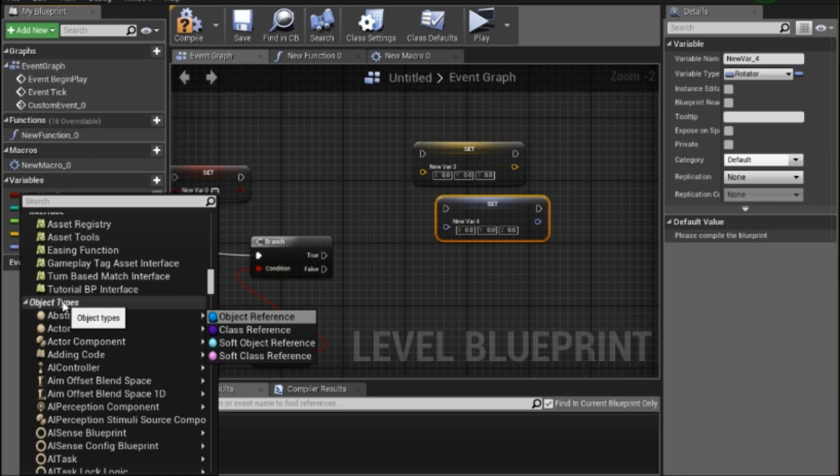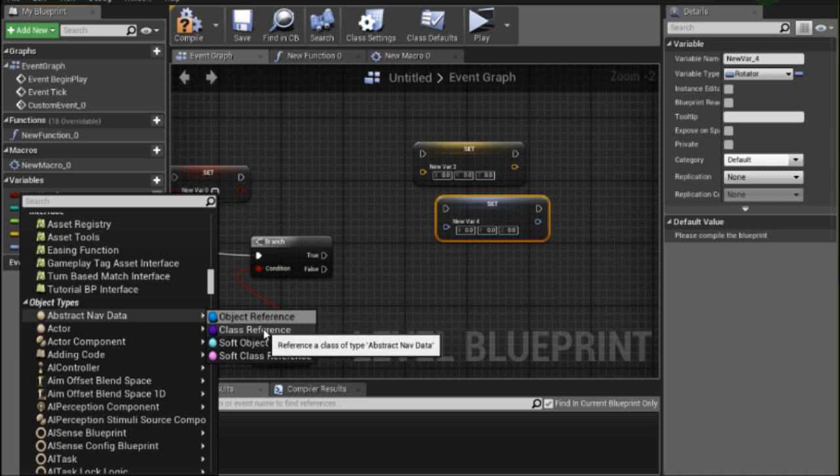You want to have object reference, or if you have an object in your map, you want to change something, as example the location in it, then you can create a reference to this object. However, if it's in the map, it's even simpler to create an object like this. Or you can also do class references, like to another actor reference, but again I will show you how you can do it simpler.